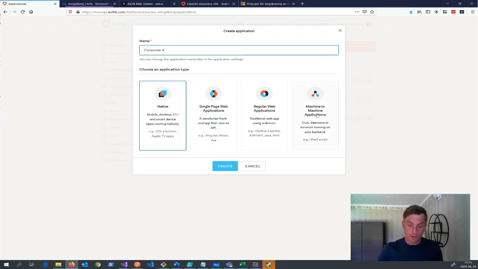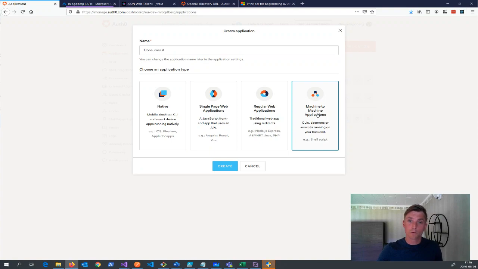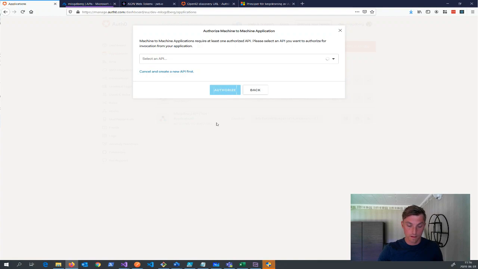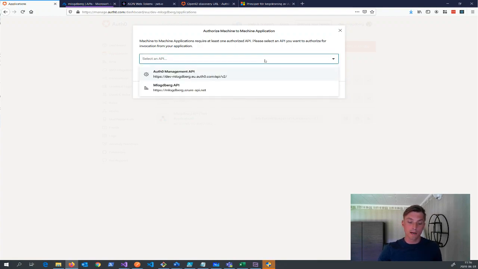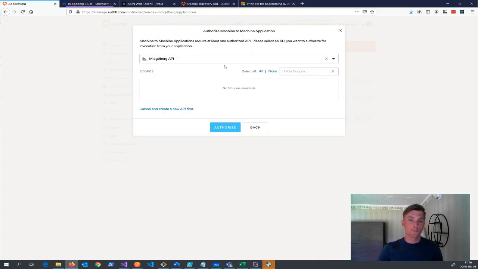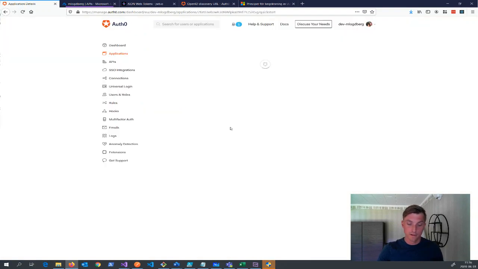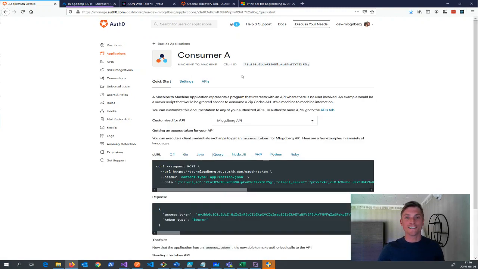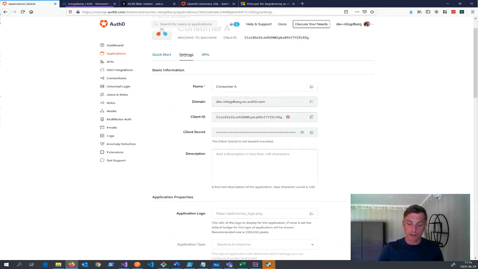That's awesome. And I'm going to put a machine-to-machine application, because that's what I want. I want to be able to use this via Postman and go ahead and retrieve my token, and also then retrieve access to the API. Awesome. Directly when I do this, I can grant some access. And so I will be able to actually grant access right here to my API. I don't have any scope set up yet. We will go through that in another session, but I can go ahead and authorize the full API for that. So that's nice. We have a consumer A. Awesome. Let's go ahead. Let's use it. So under settings, I have some information. So I have a client ID and client secret.